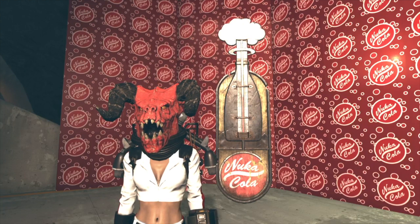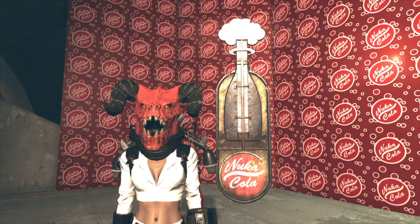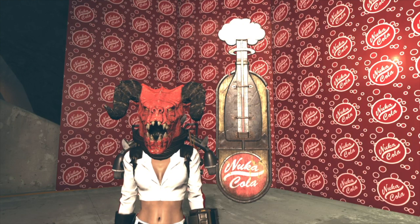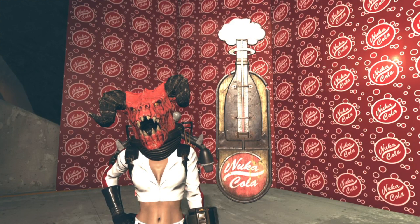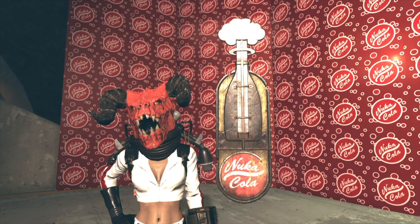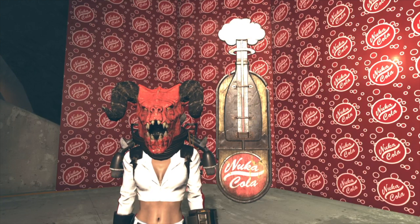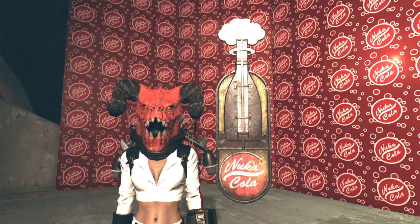I'll name off a few: Barn and Mailbox, Covea Swing, a Vault Boy Sundial, the White Picket Fence, a Trellis Arch, and the Nuka-Cola — I think they're called Bottle Wind Chimes. Look for those tour and locations. Otherwise, that is it for me. Deathclaw Girl out. Happy gaming, happy building. Check you guys later.